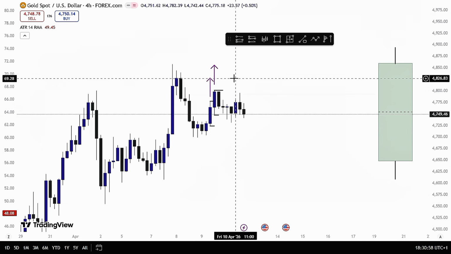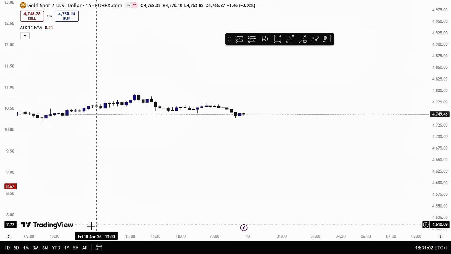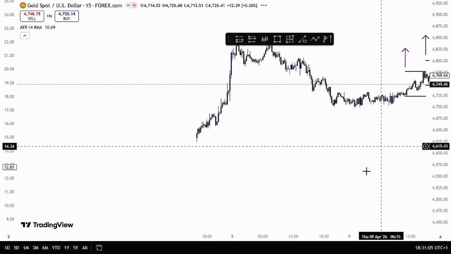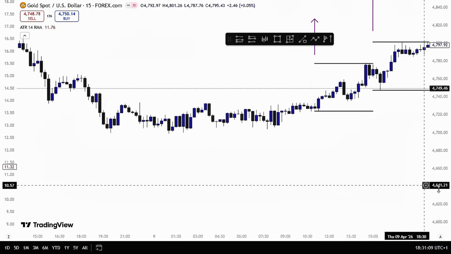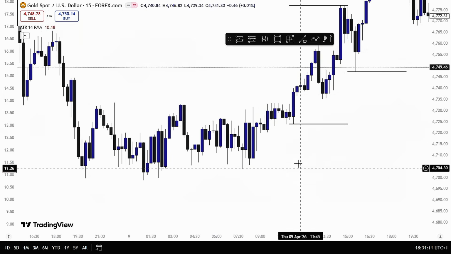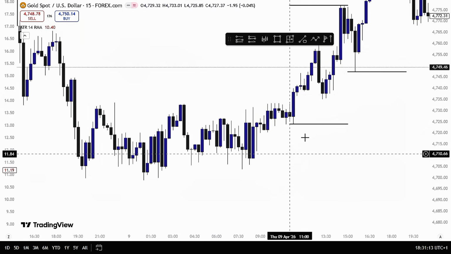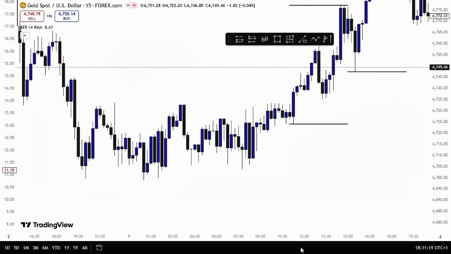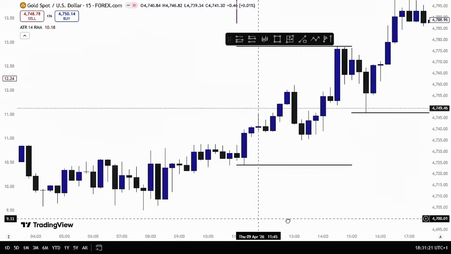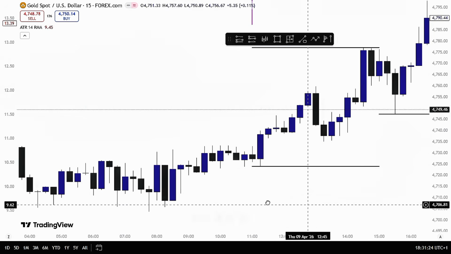So this is the 4-hour time frame. Now I'm going to go down to the 15-minute time frame. You can see how it looks. Now you can see the two areas I picked. Let's start with the first one. Now, 11 o'clock. This candle started from here. You can see it's a bearish candle. It started from here like this. Let me widen this so it will be easier to explain.